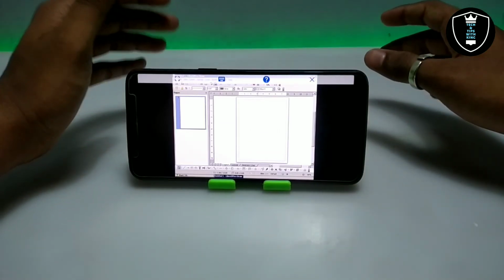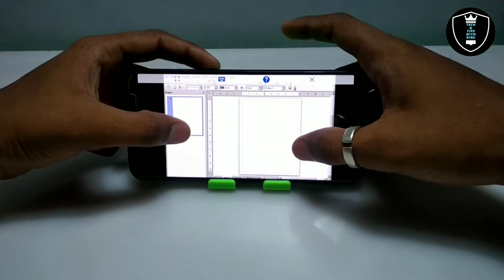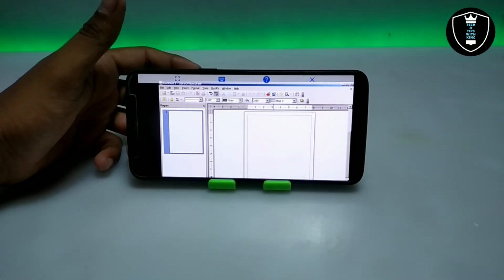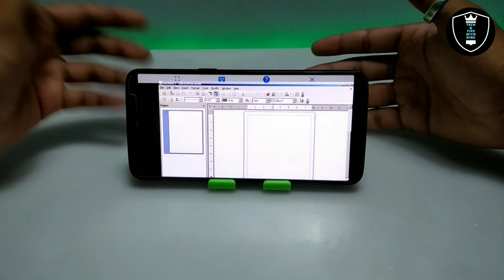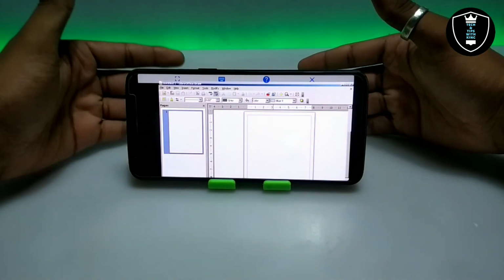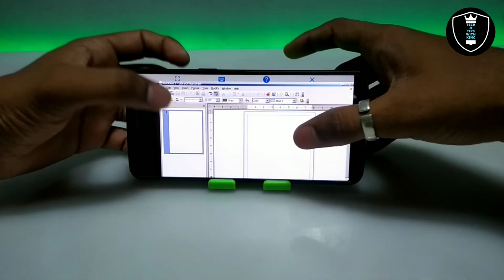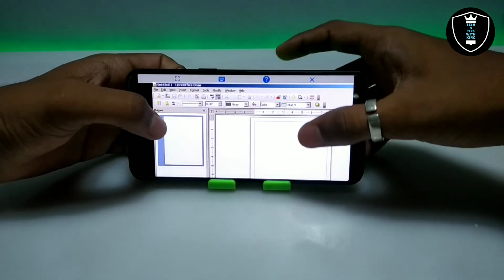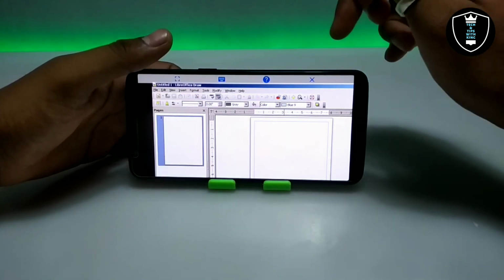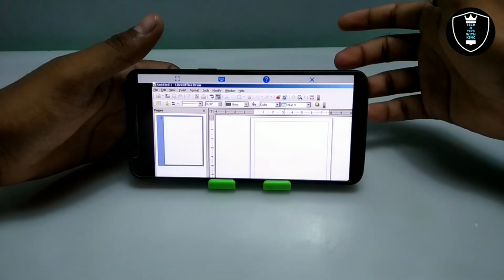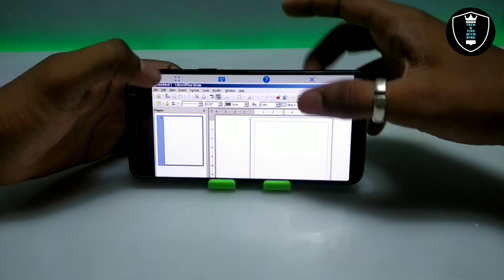So finally, as you can see on the screen, LibreOffice has been successfully opened on my Android. This is LibreOffice Draw, and the software opened automatically here after taking a very long time. At first it takes some time, as I already told, because it unpacks and extracts all the files of the Office. From installing to opening, it takes approximately 45 minutes on my Android phone. But after it's installed and opened for the first time, it takes just a few seconds to open on any Android phone.